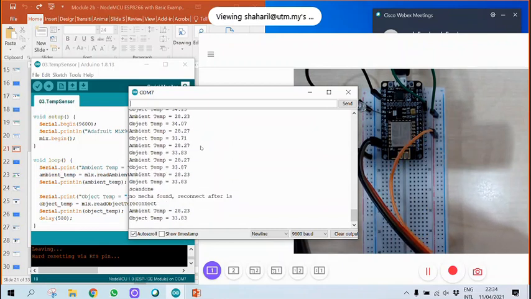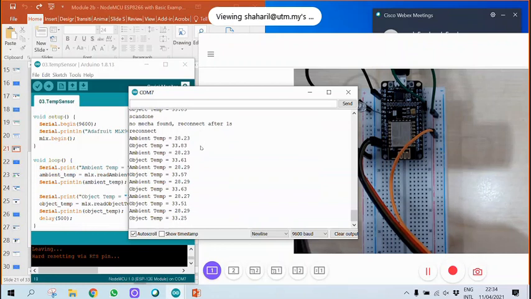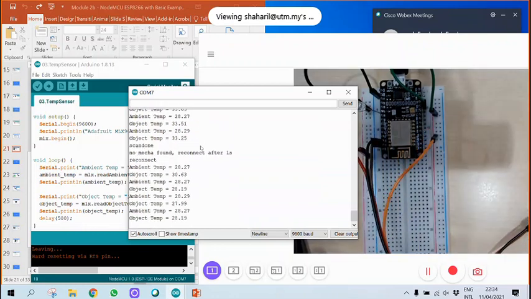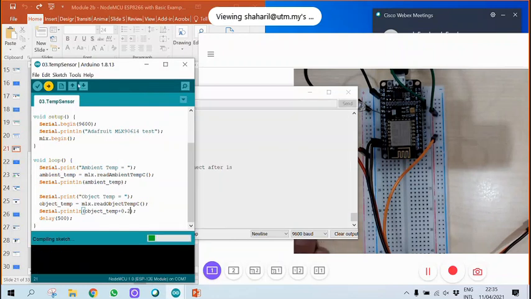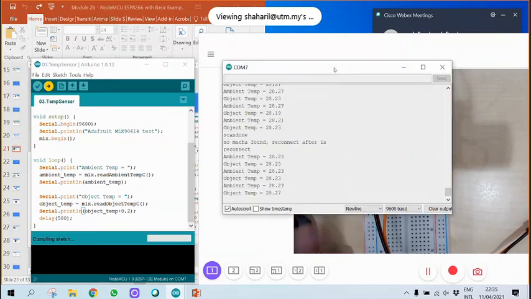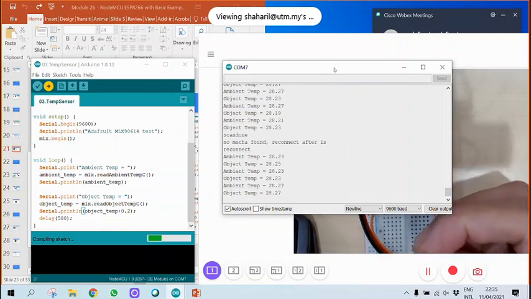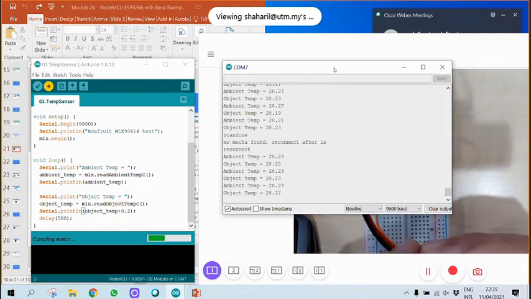So this is the value, we call it the real value. That's why after you get this value, you need to put some offset. Maybe you can put 0.2, some offset. This is the value when you want to apply this sensor for your project, so you need to change this offset.